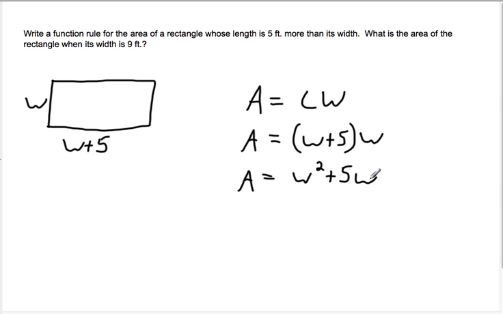Another way you could write that if you wanted to, but you don't have to, is w squared plus 5w. But for those of you who don't understand that yet, that is just fine for now. Keep in mind that you could not write it without these parentheses here because if you write w plus 5w, that means this w would only be multiplied to the 5, but we know that this w has to be multiplied to this whole side. Right?